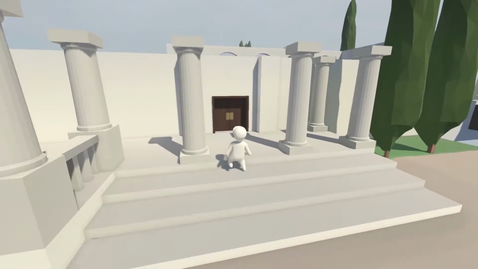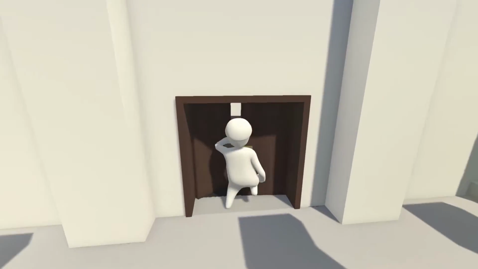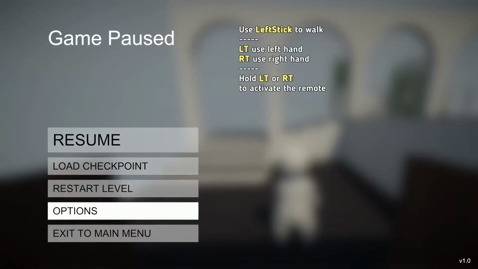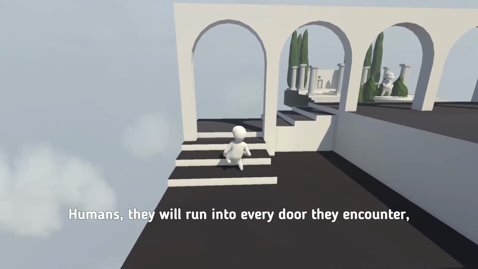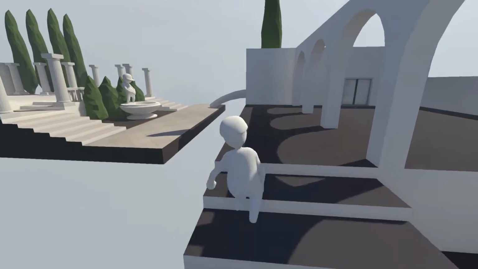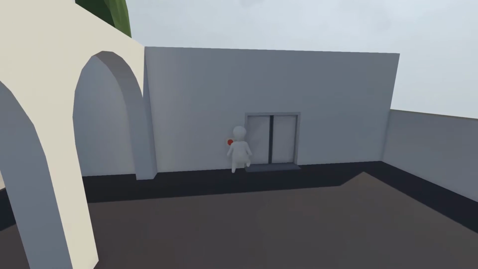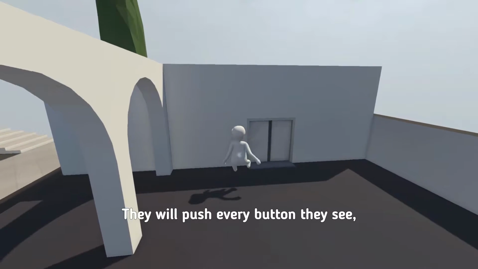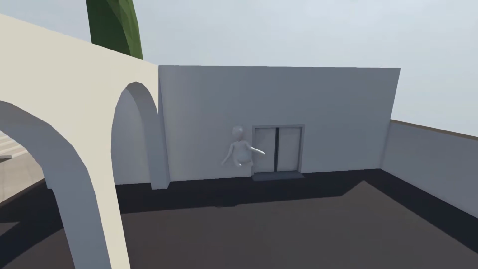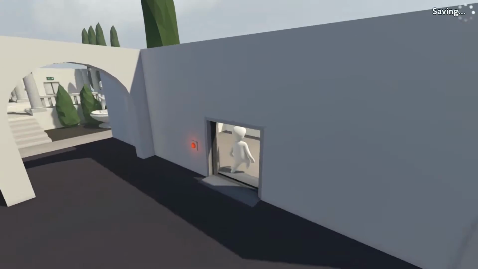Do I just open the door? I think I need to turn the audio down a bit. There. Humans, they will run into every door. God damn it. Okay. Seems simple enough. They will push every button they see. How to throw my body up against it like that kid in the viral video. Okay, what's this?